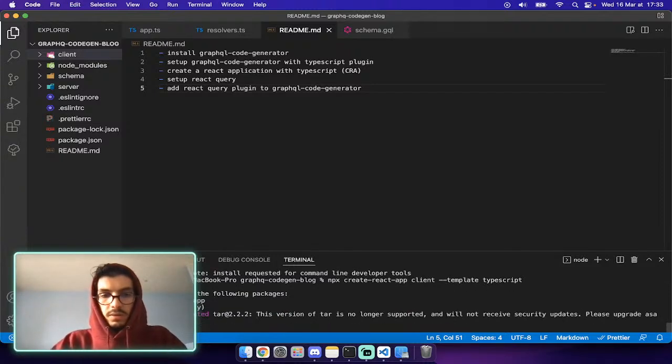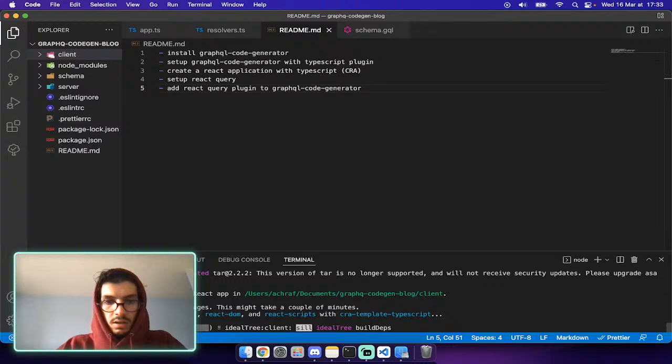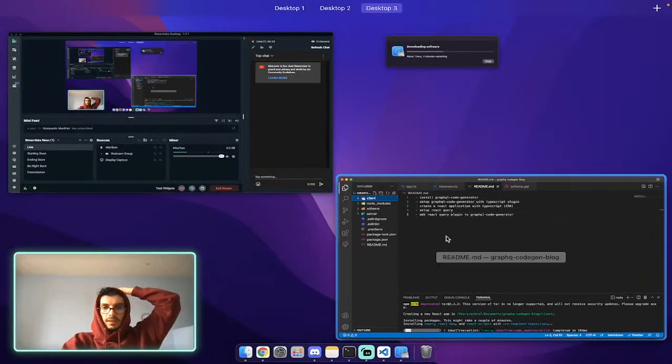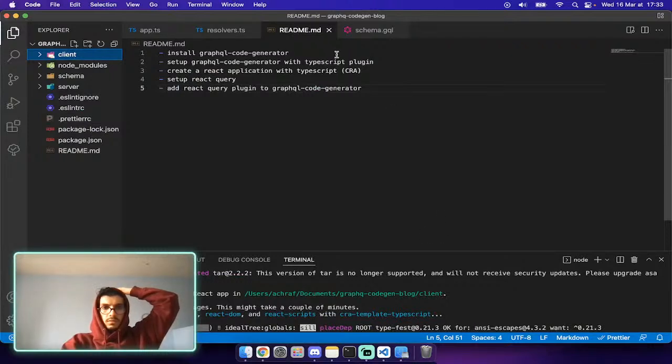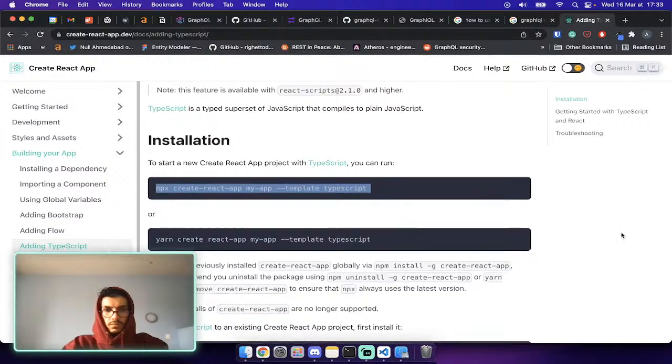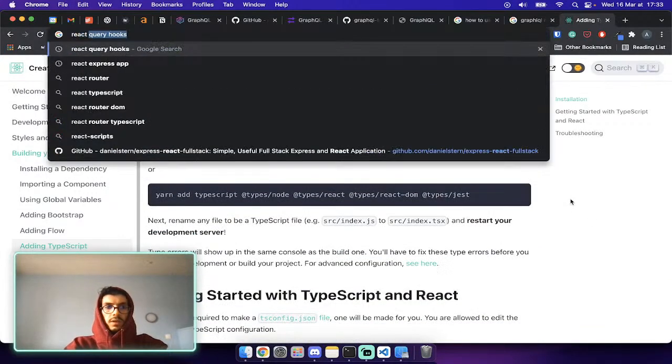Is it gonna replace it, or? I think it's cool. Yeah, cool. And then React query.